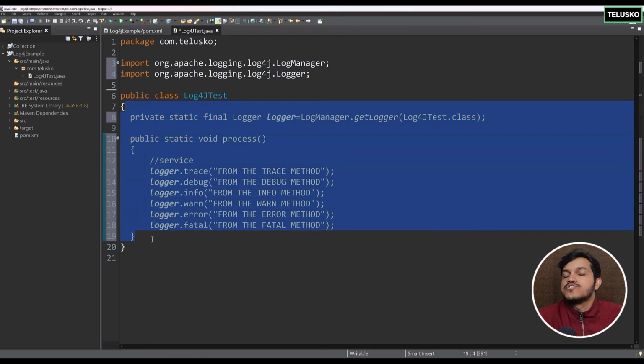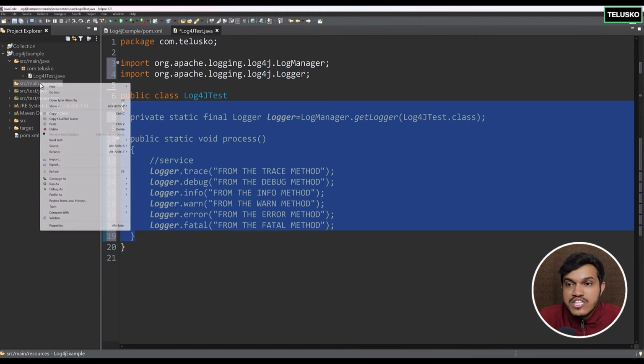Next, two components come into the picture now, which happen to be the appender and the layout, where you want these loggings to be and in what format, in what pattern, that I have to specify. For which, within source/main/resources, you can just create one XML file. Within that file, you may have to configure the appenders and the layouts, and those appenders you may have to also link with this logger inside this configuration file only.